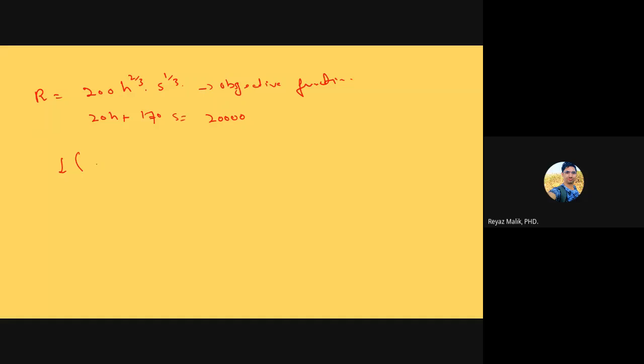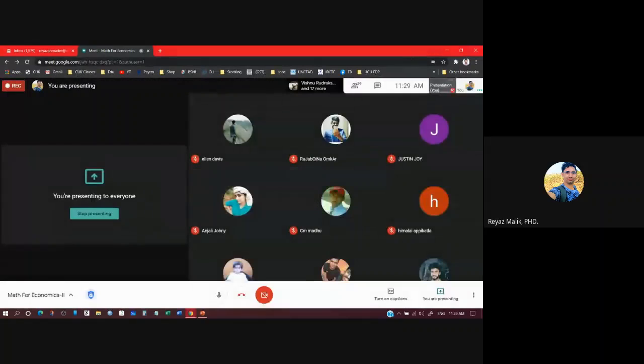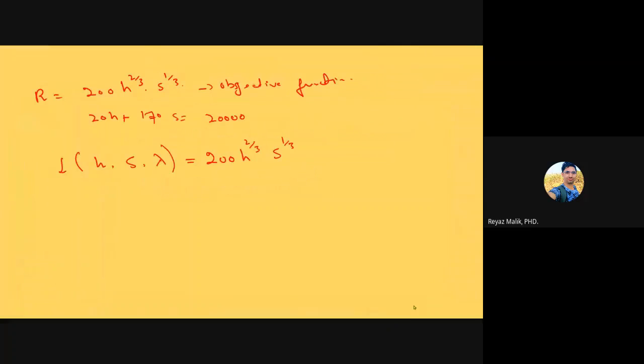Lambda of h hours of labor, s steel in tons, and lambda the new variable equals the revenue function or the objective function first, 200 h^(2/3) s^(1/3).